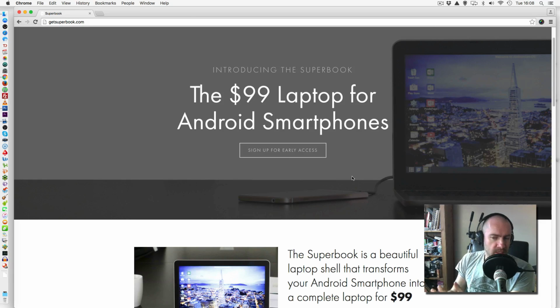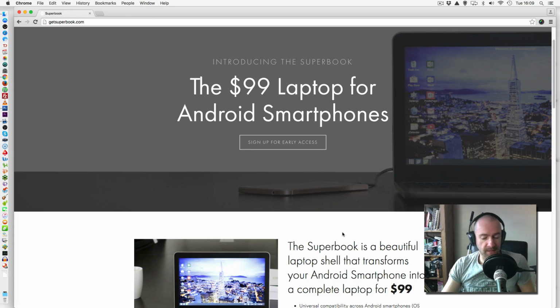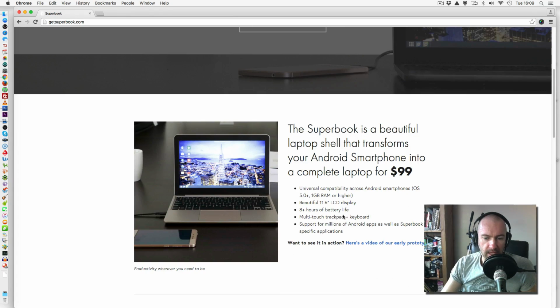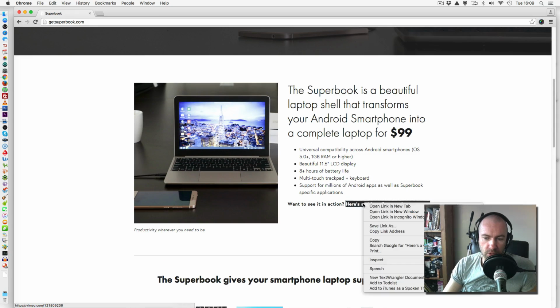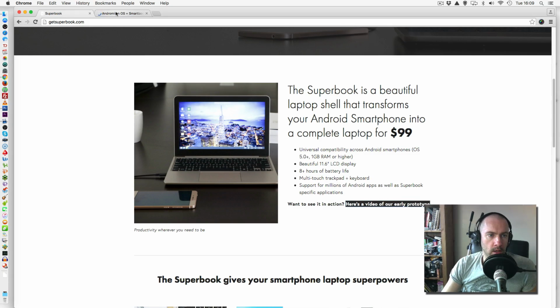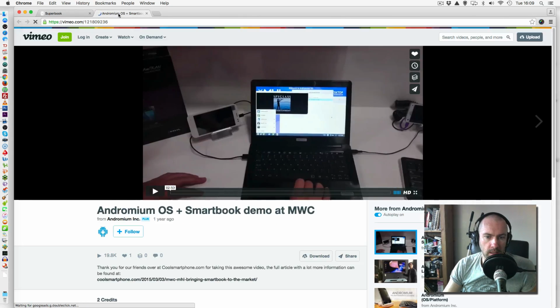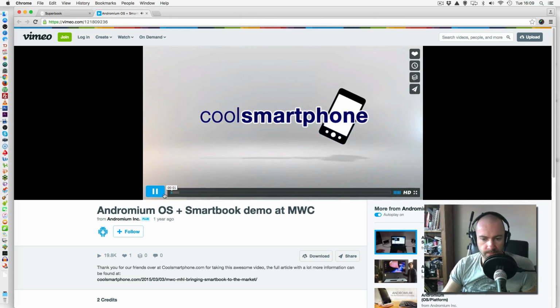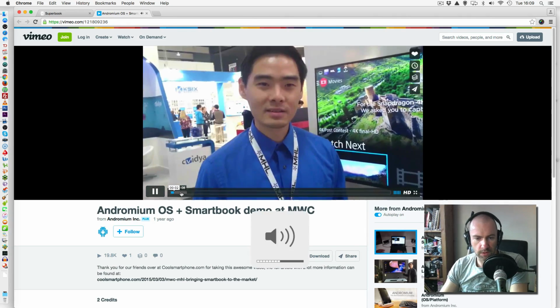Now, there's obviously going to be some problems. The fact that you're going to be draining battery from your smartphone, that's, I assume, number one. But I do like the concept, and I like the fact that there's things like this being developed. There's currently a video available that shows you how it works. And I'll just quickly bring that up. Hopefully that's not too loud.